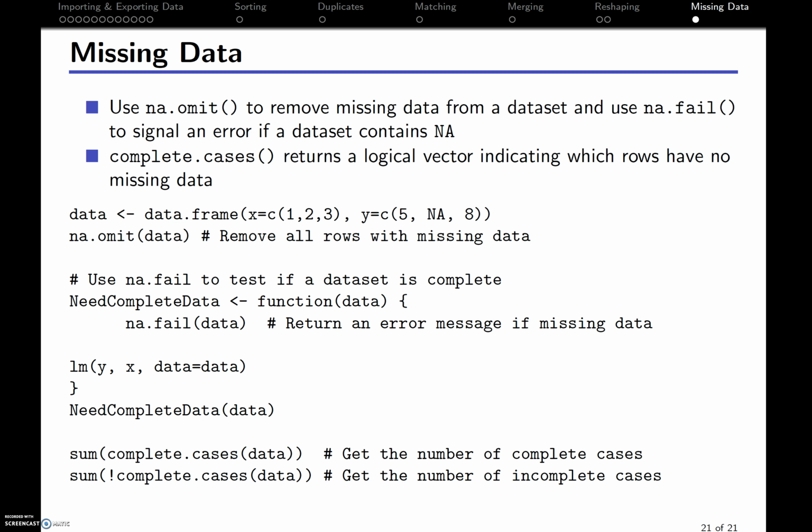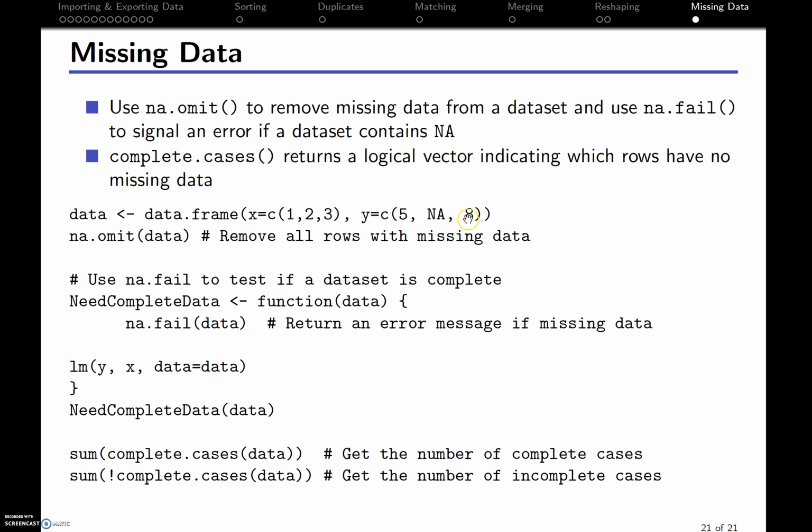Finally, missing data. This is pretty simple to deal with. na.omit just removes missing data. Don't just use that. Of course, sometimes missingness is important and we need to think about why it occurs and how we can use imputation methods to replace that data when possible. So this is not a trivial function, and we should be very careful about using it.